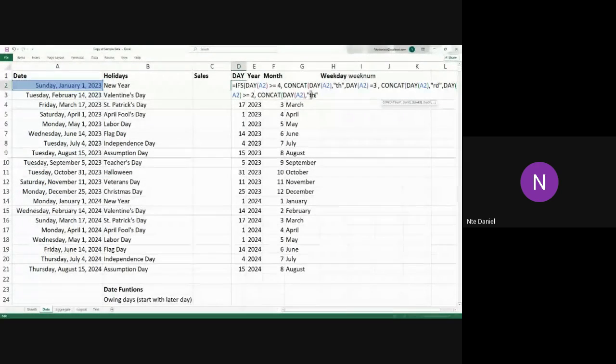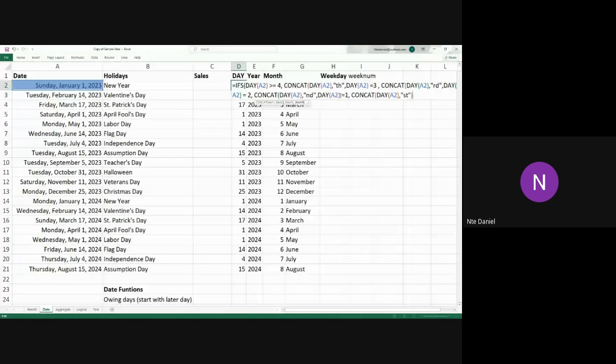Then 1 will be ST, right? So I hope I'm covering all of the brackets properly.